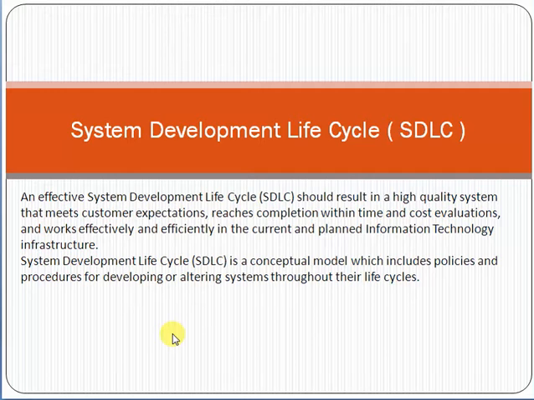What does system development life cycle mean? From the exam point of view, at least 5 to 10 questions will definitely be directly related to the topic SDLC, if you are a student studying in university. Secondly, if you are a software manager or a project manager, this topic is again very important. You must know what SDLC means and how to use the concept in your professional and practical life.